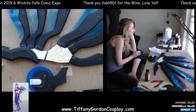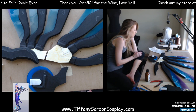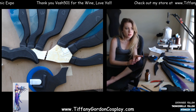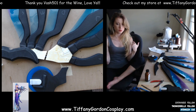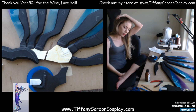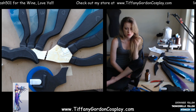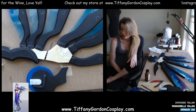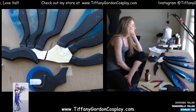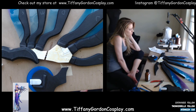Oh, the pink was a wig, never would have known. Oh yeah. All of the Mercy costumes, so I take that back. Valkyrie Mercy, I used my own hair, but my hair was only to like here. So I had hair extensions for the braid part, but for Combat Medic Ziegler, that was a wig, and for Pink Mercy, that was a wig. My hair is not as light as that one. In comparison, her color is like yellow compared to mine. But I'm not a fan of wigs. I hate wearing wigs. So I try to use my natural hair as much as possible.